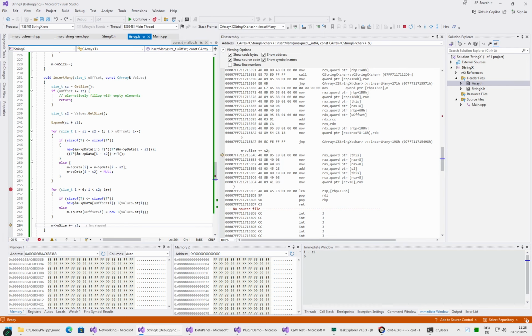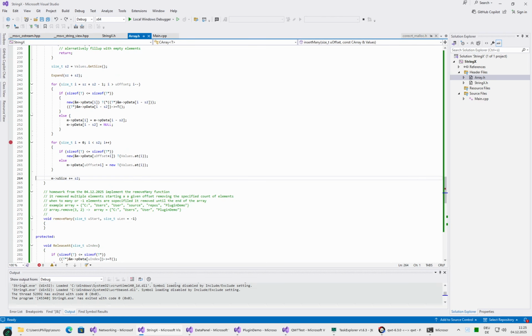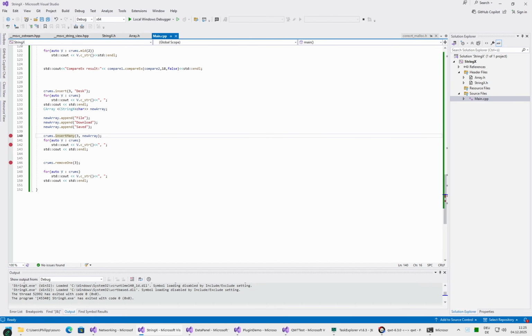Okay, but we still bug out at the second offset, so that would suggest that something is not quite right with our grow thingy.